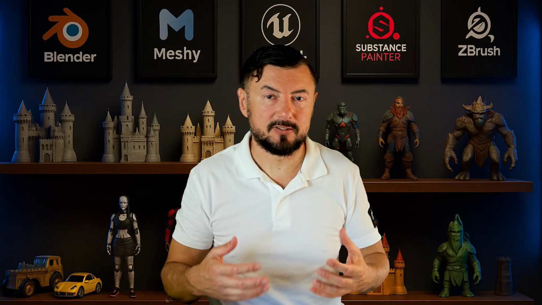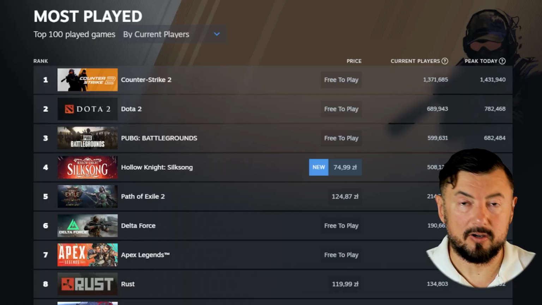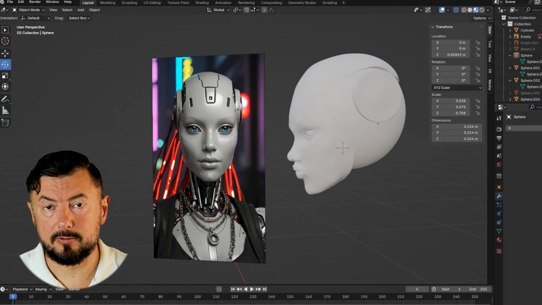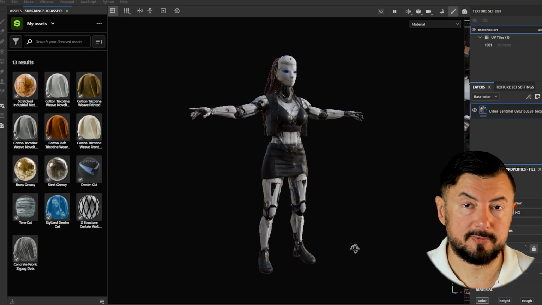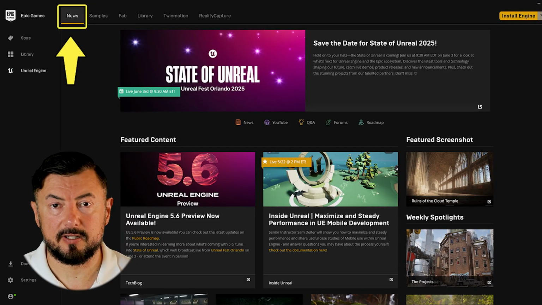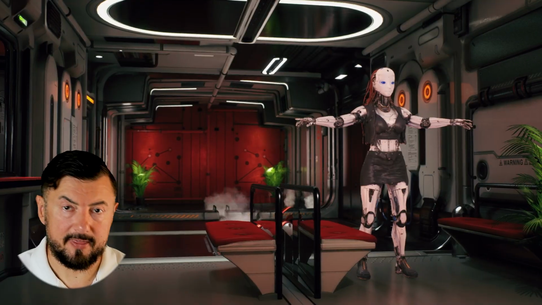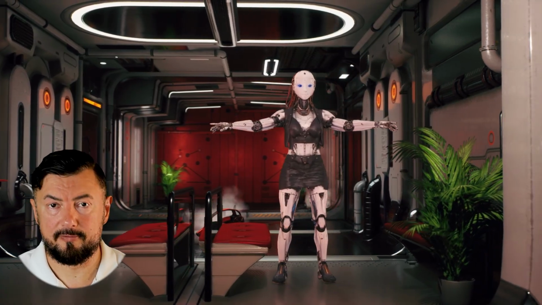So, congratulations on successfully completing the process of creating your own 3D model. Honestly, this model still isn't ready for AAA level games. To reach that level, you'd need to export to Blender, refine the geometry, texture in Adobe Substance 3D Painter, animate in Mixamo, bring the character into a game engine like Unreal Engine, connect a VR headset, and then you could literally meet your character in the virtual world of the future. But those are topics for upcoming videos.